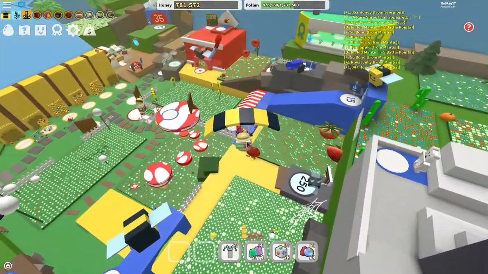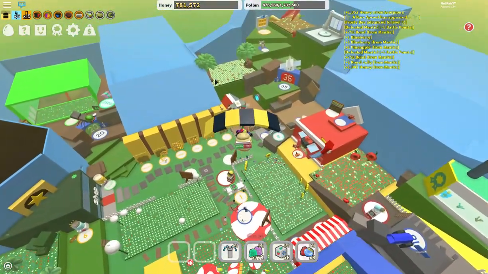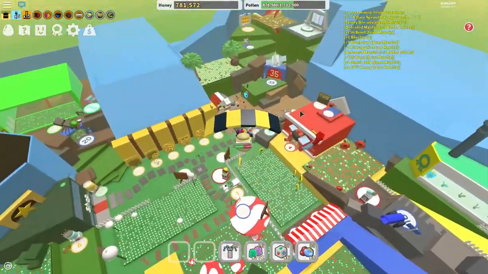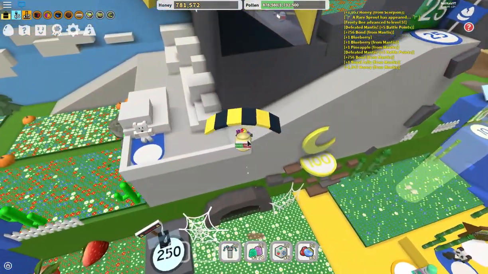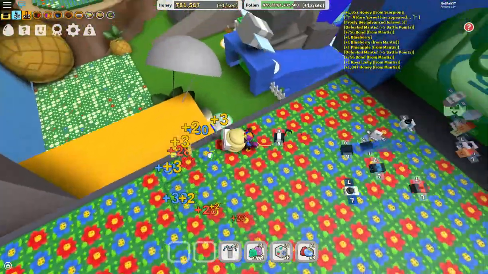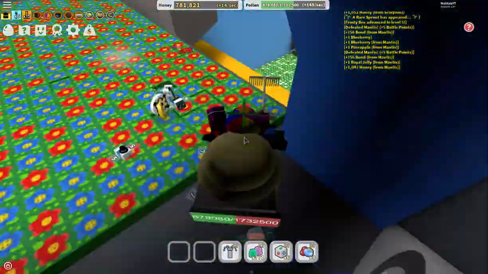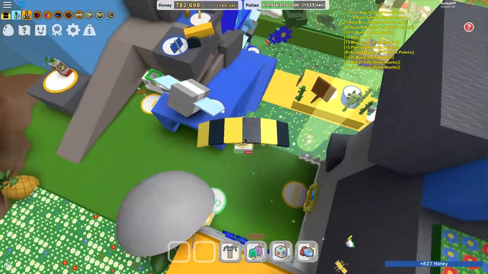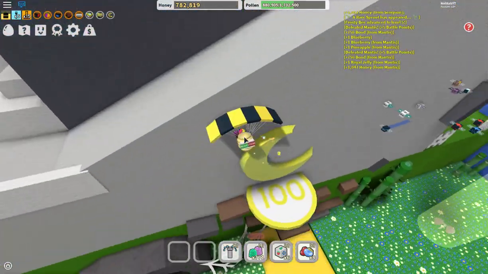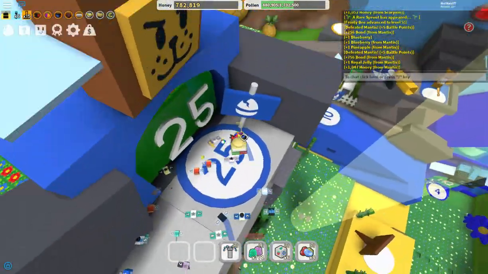Number 1, coconut field. Best field for farming white pollen. It's all white pollen except for a few reds and blues, and every single flower is large, so that's really nice. And second place, I would say spider field. Now, third was a little hard because there aren't that many fields with a lot of white pollen in the game. But I would say that pineapple field is third. But just go to the spider field if you don't have access to the pineapple field. It's a better field overall, and it just has white pollen, so go to the spider field if you don't have access to the coconut field or whatever.